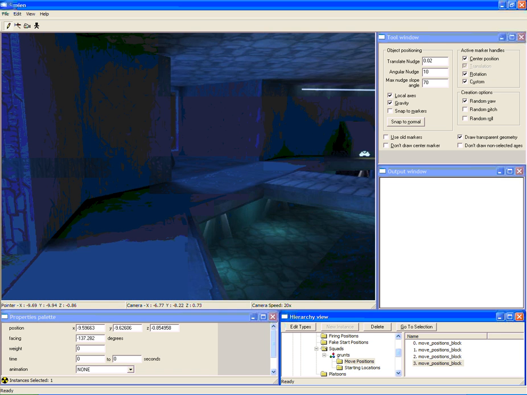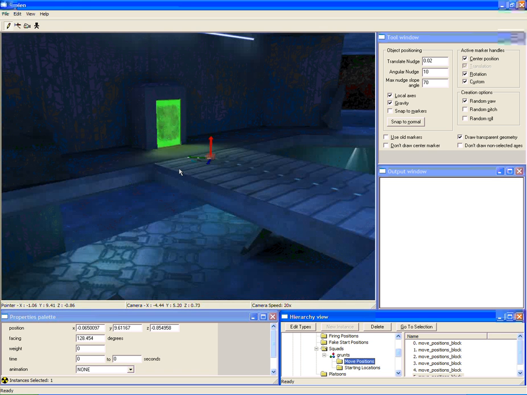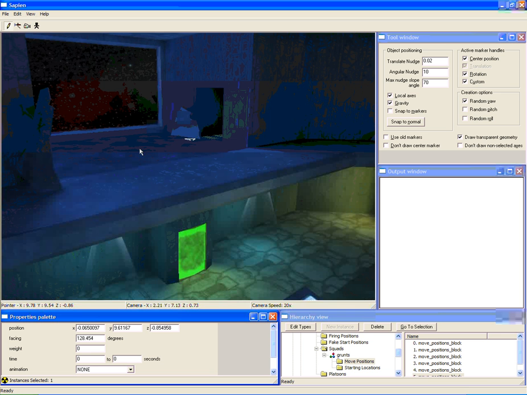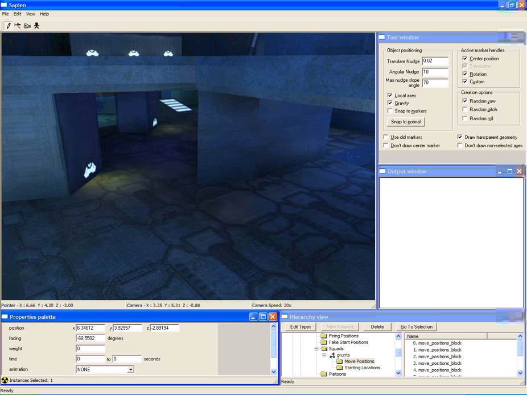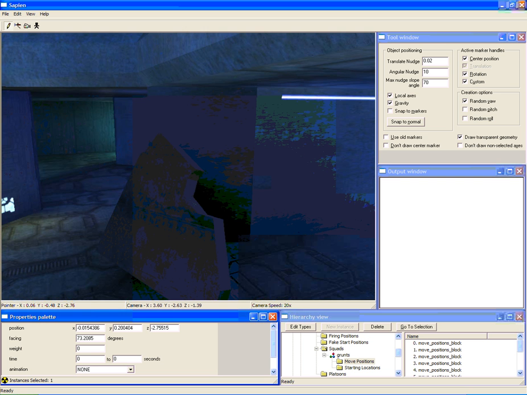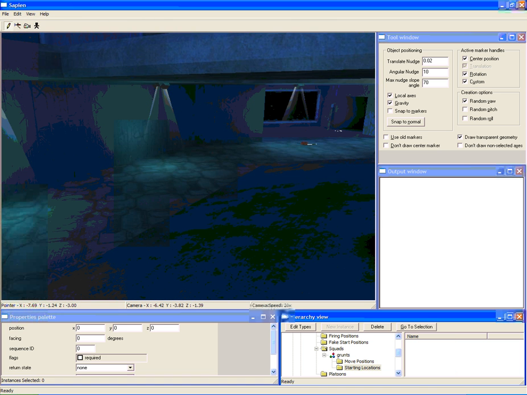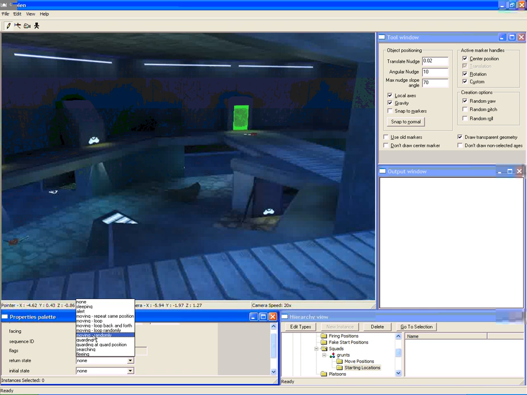There we go. Alright. Put a few more in here. I really have no clue where I'm putting them, because I don't know where the bases are, but I'm just throwing them around. There, that's good enough.